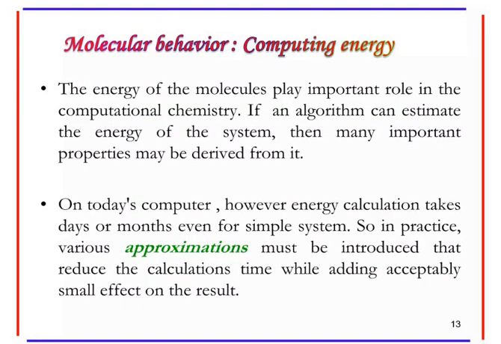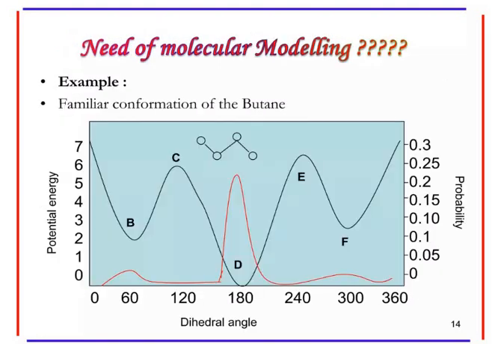The energy of molecules plays an important role in computational chemistry. If an algorithm can estimate the energy of the system, then many important properties may be derived from it. On today's computers, however, energy calculation takes days or months even for a simple system. So in practice, various approximations must be introduced that reduce the calculation time while adding an acceptably small effect on the results. So, the need for molecular modeling.